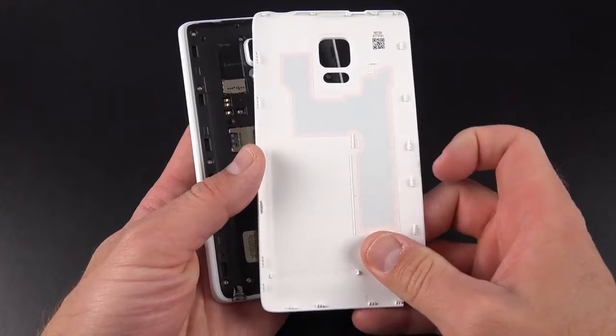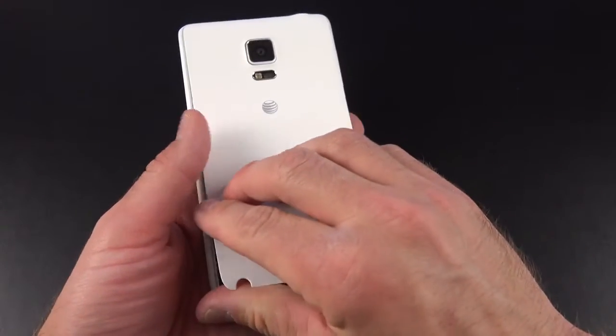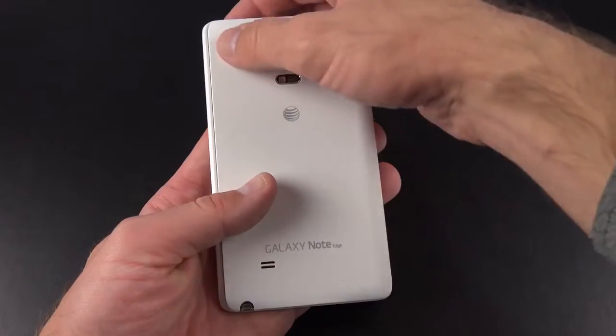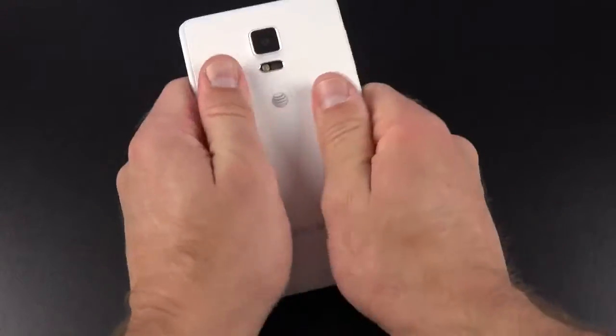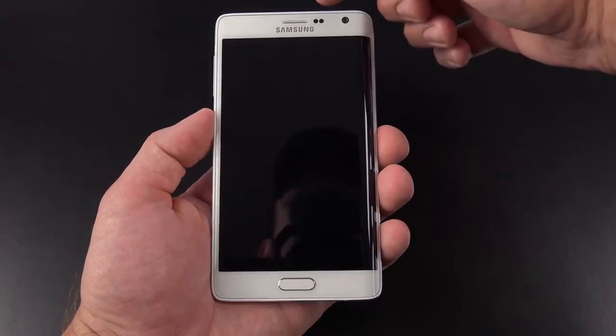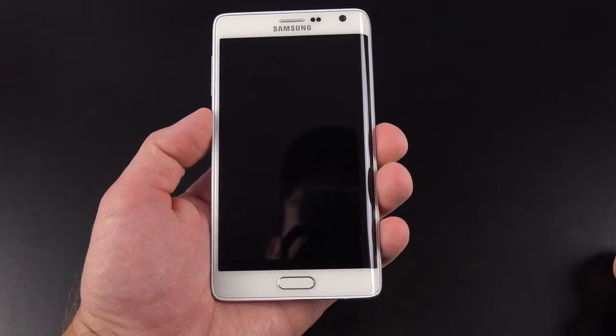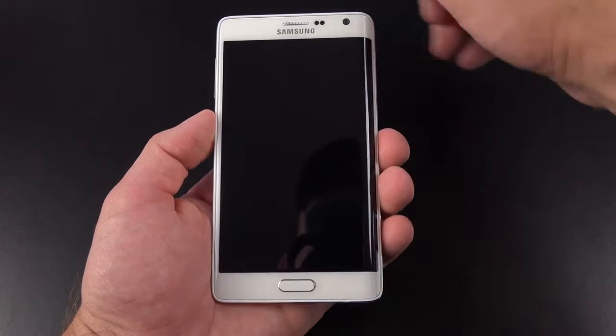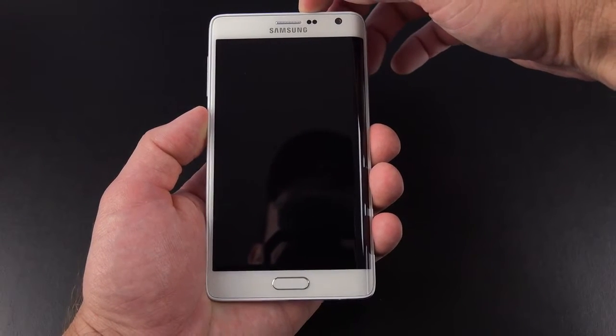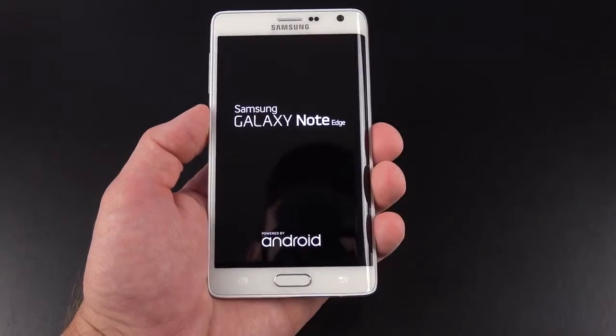Now on the inside of the cover, you'll find a little shield here, but the NFC technology is built into the battery. All right, so let's go and snap this back on here. Again, very similar to every other Samsung device. Now, a big change here is the repositioning of the sleep-wake power button, which used to be on the right side. Now it's up at the top, which is kind of a far reach here. So let's press and hold that, boot it up so we can take a close look around.